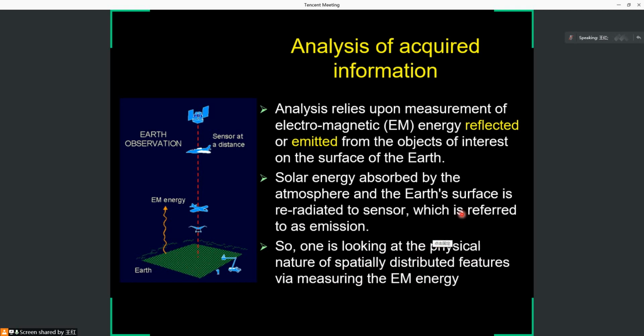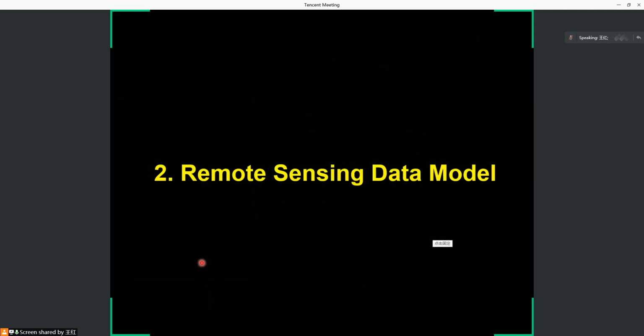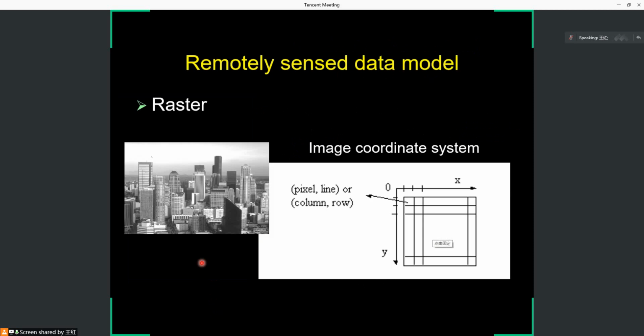This is why the sensor can receive the energy from the Earth. Okay. And the second, we will introduce the remote sensing data model. Here we will introduce the format of the remote sensing, how it records its information.